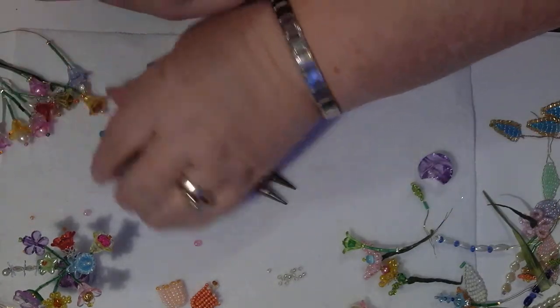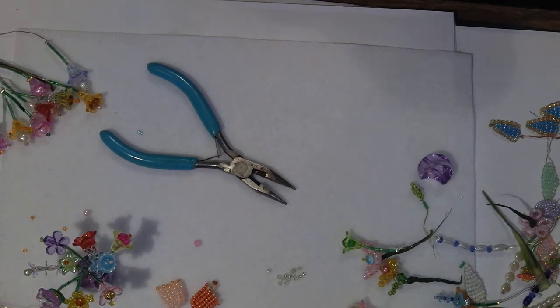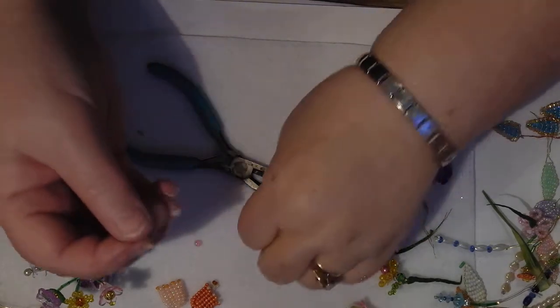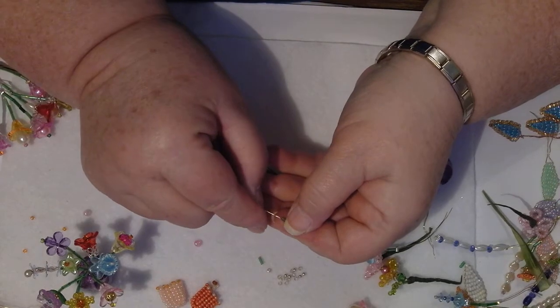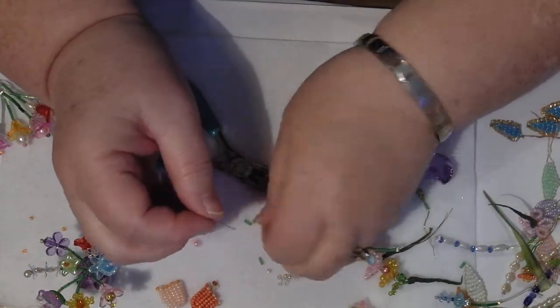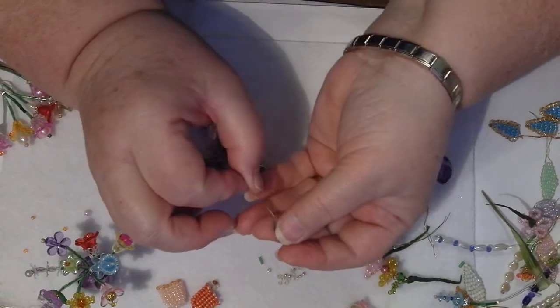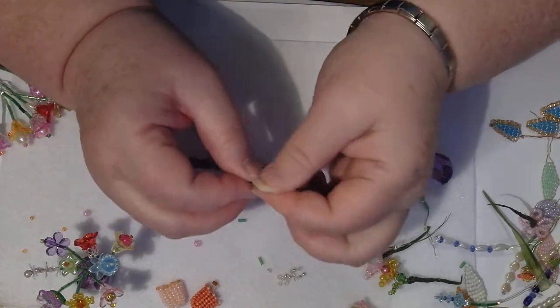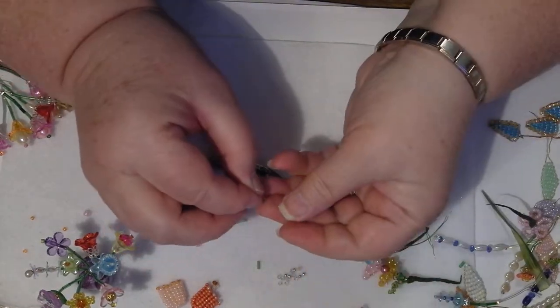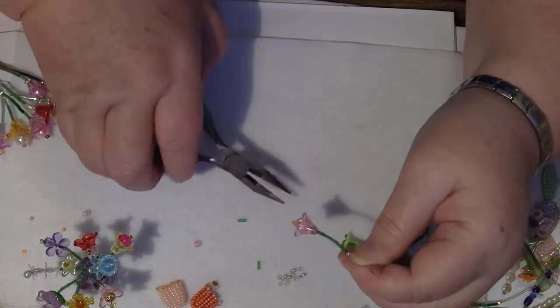Now let me see. I've got some more of these somewhere. Just grab one. I also broke him, which you can see is quite easy, especially with these bugle beads. They do break easily, I noticed. Anyway, we'll put three on, or four, four or five, I think. I'll do five. Make it a nice long stem, and you'll be able to put it into a vase.